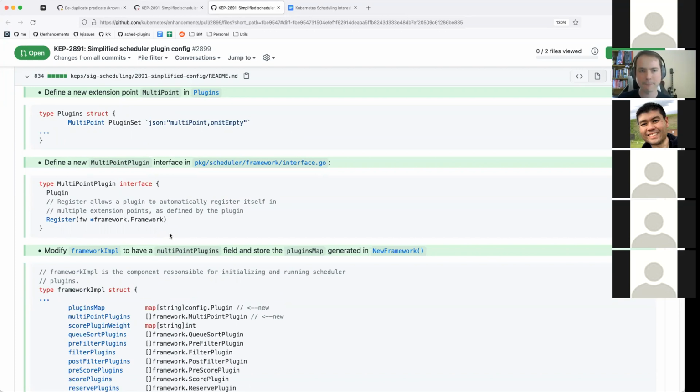So right now we have two ways to get a multi-point plugin registered into the particular extension point. One is the YAML, the static configuration. The other way is the programmatic way to implement this. So how might they conflict, what's our opinion on this, and how can we guide the user to use a static way versus a programmatic way? That's the thing we need to think about.